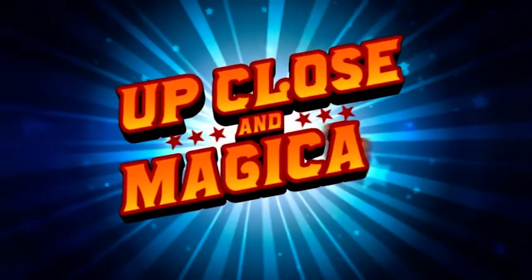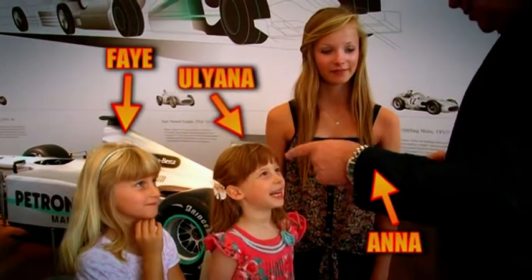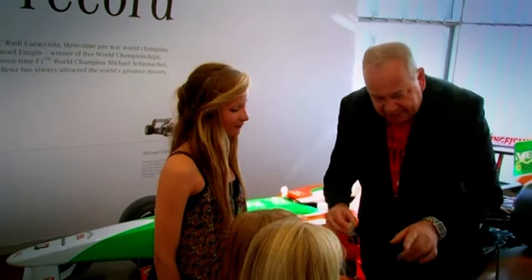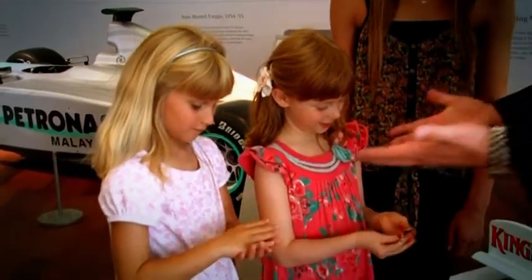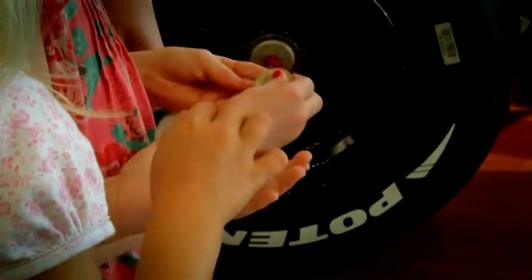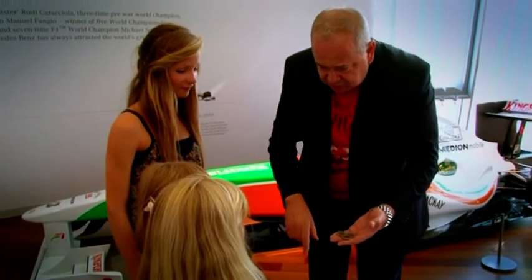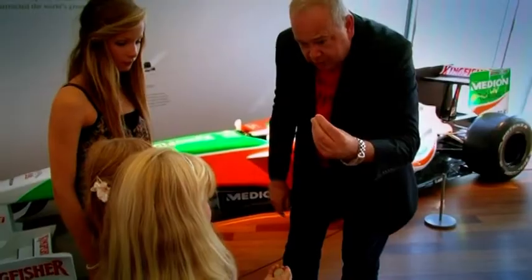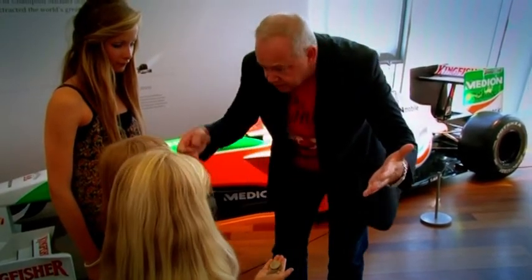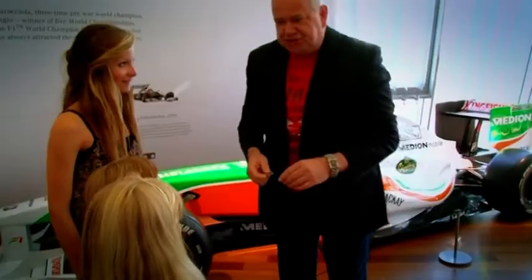Next it's time for John, who's at a car museum getting up close and magical. When I've shown you this magic, you'll be more than amazing. I'm going to show you a trick using some coins. You can have a look at the coins — they're £2 coins. I haven't got any extra coins, just four coins. Here's what's going to happen: we're going to try and make money change hands. Faye, would you mind helping me? I'm going to hold one of the coins — you just take the other three. John has one of the £2 coins, Faye has the other three. I throw it up and it vanishes, and it appears over here. John made his coin jump from one hand to the next — a magical start.